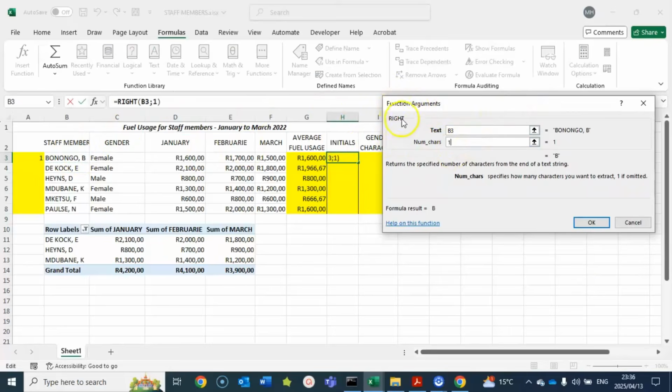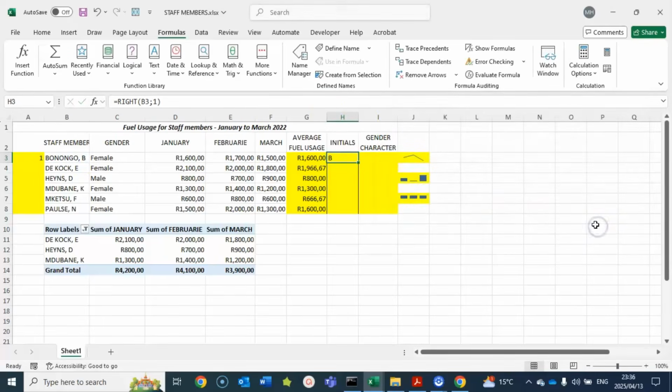Remember, this is the RIGHT formula, so it only focuses on what's on the right side. We click OK, and there we have the answer. It's B, and then we can just copy or autofill the formula down, and it will copy all the initials. In other words, the first letters on the right for you.